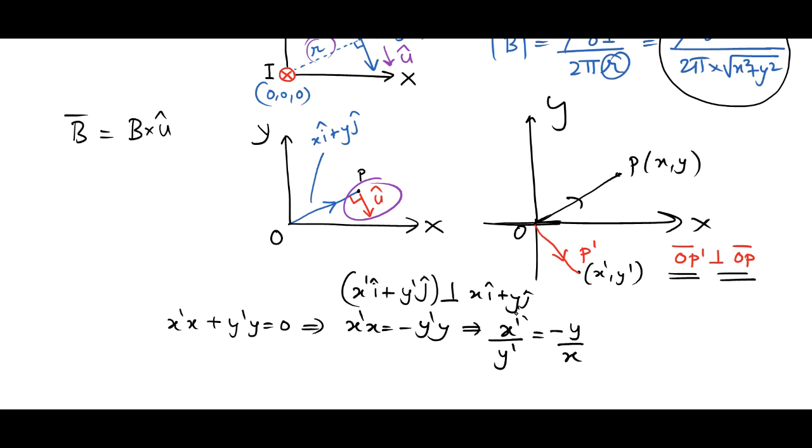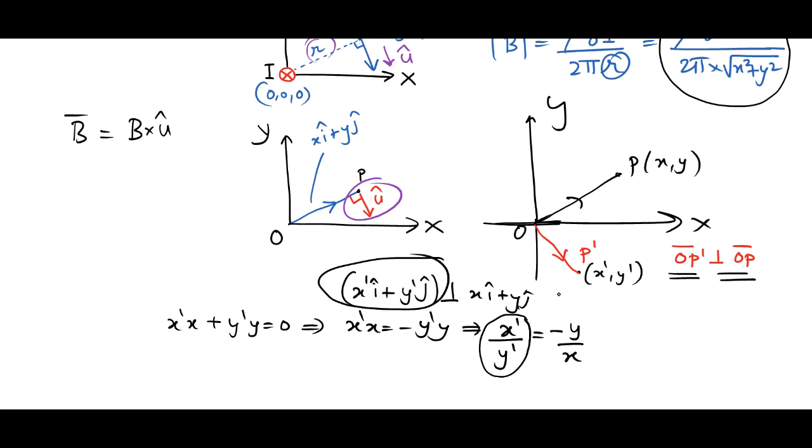So if I could find any combination of x dash y dash satisfying this particular condition, that is the ratio of x dash and y dash is equal to the negative of the ratio of y and x, then my job is done, because once I find that combination, all I have to do is to set up the vector, namely this vector, and divide it by its own magnitude, which is root of x dash square plus y dash square, and I'll get the unit vector.